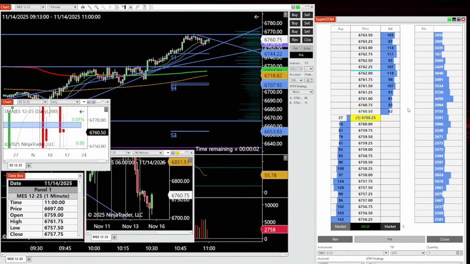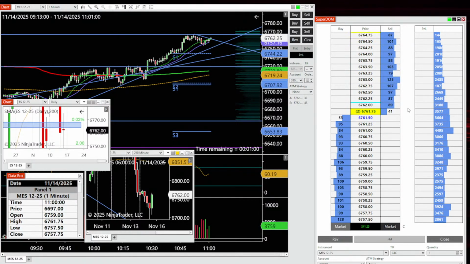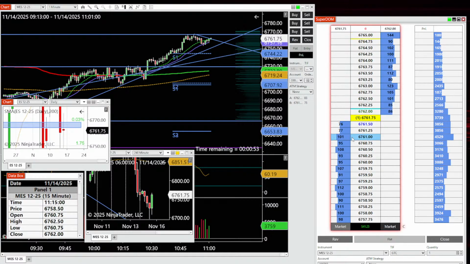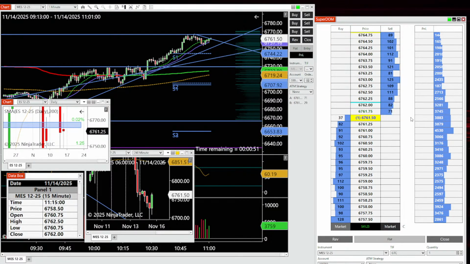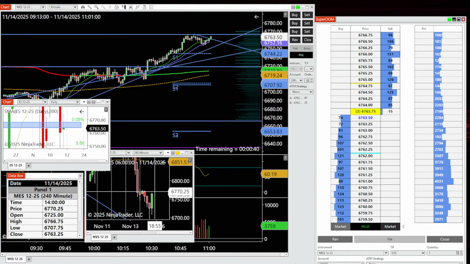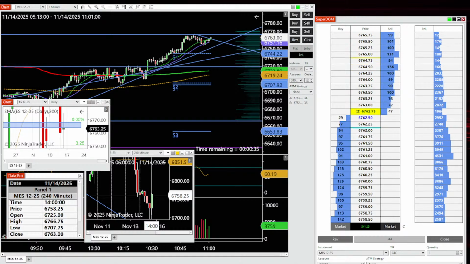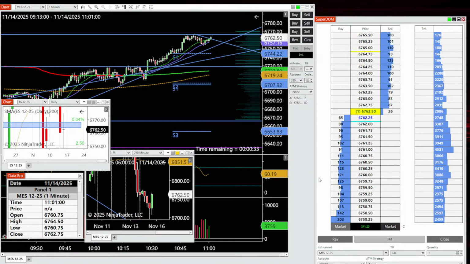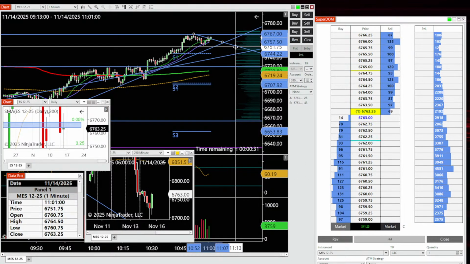Are we gonna get over 60 and hold? 15-minute bar just opened up. Do we get over the 60 and hold? Or do this? Okay. Making some move. This 66, haven't tested 70 yet, so this was premature.